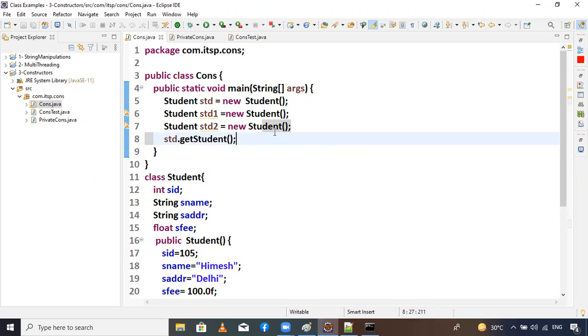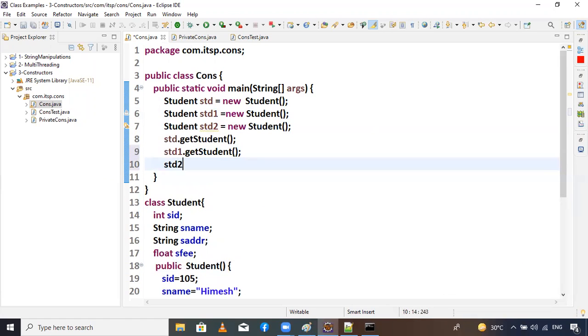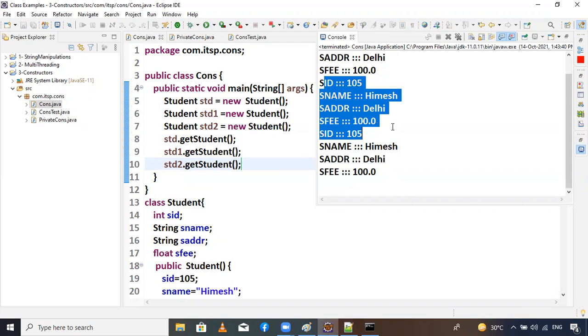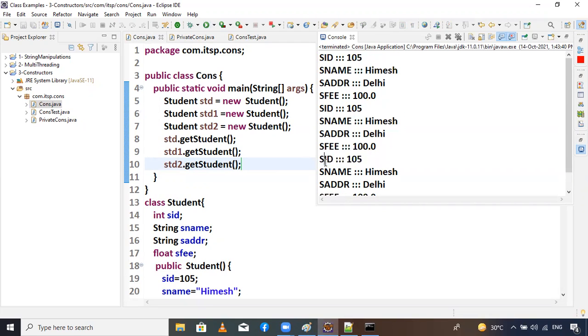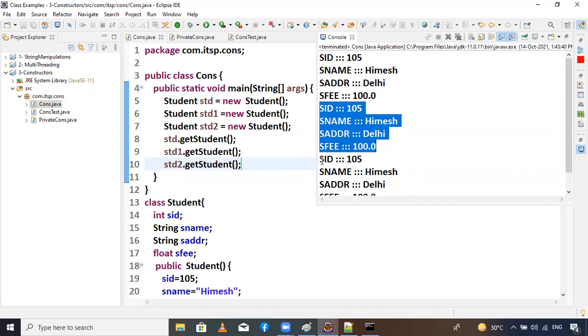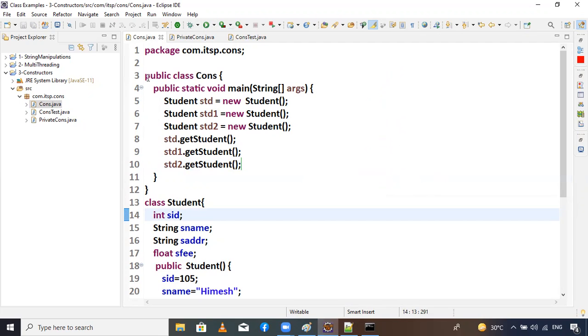We created three objects, and the same data will be reflected. First one is this, second one is this, third one is this. The same data is stored.